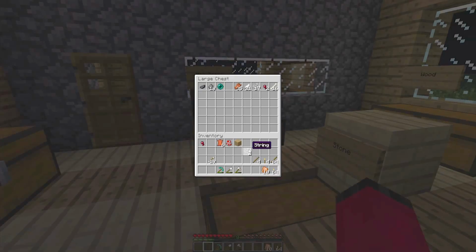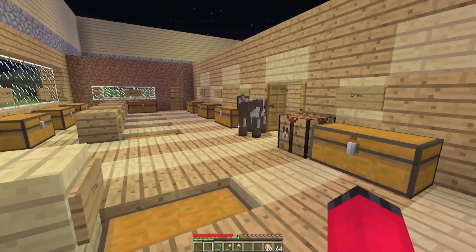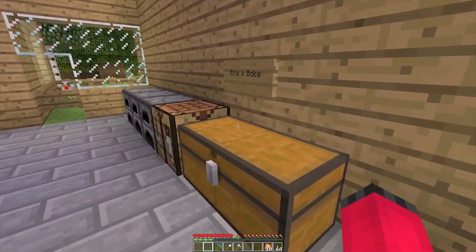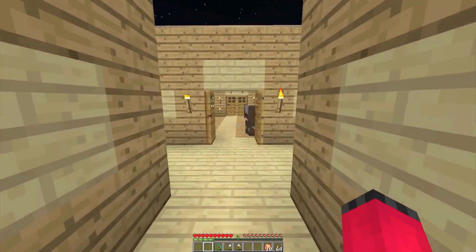So let's go and put away some things. We'll put our string in there and our leather and our spider eyes in there. Sticks go in the sticks box. Planks go in the planks box. Got loads of torches. And we'll go to our bits and bobs box. Have we got a bits and bobs box? Yes, we have. And we'll put our chicken spawner in there. And now I need to go and get all of that back. In fact, we'll go to bed first.